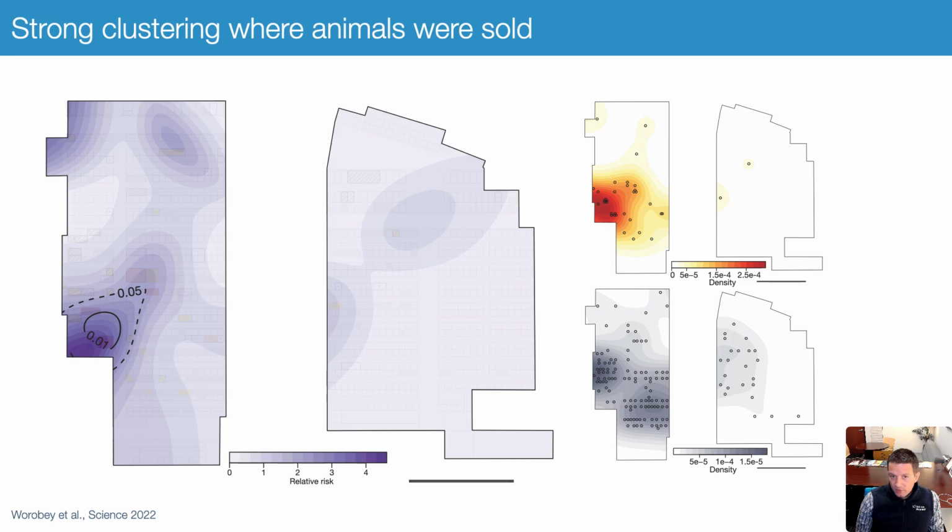So when you have been told that there is no clustering, it's true that if you look at human cases, while they're on the western side of the market where they sold the animals, they're not clustered within the western market itself. But very importantly, if you look at the environmental sample positivity, which unlike people of course doesn't move around, there's a very, very strong association exactly where the animals were sold. In fact, the environmental positive sample is much more associated with a nearby shop that we now know sold live mammals. So there is very, very strong clustering just inside the market, as of course we also see outside the market.